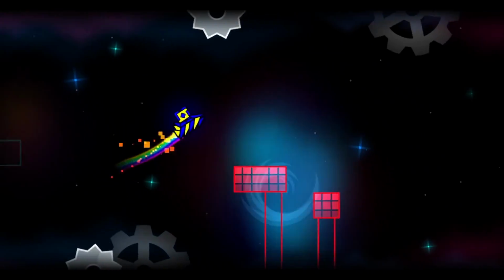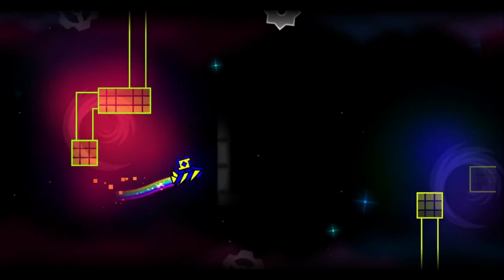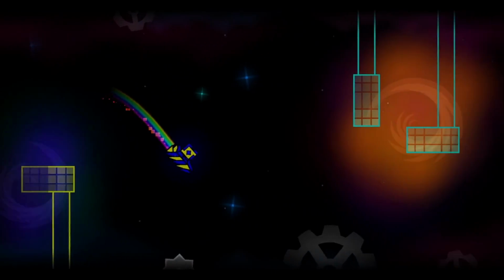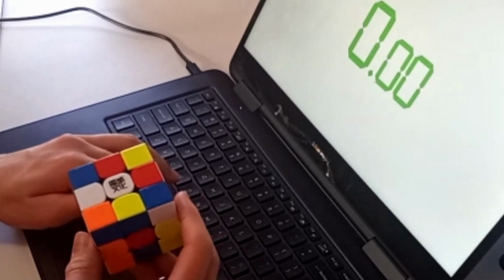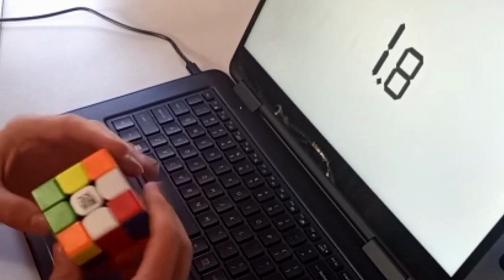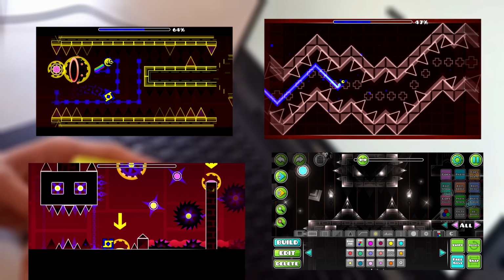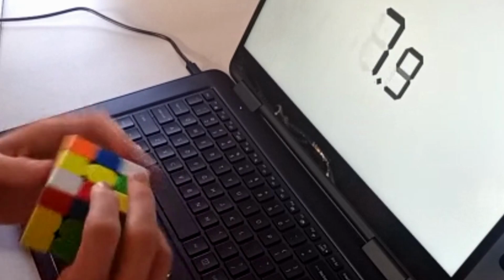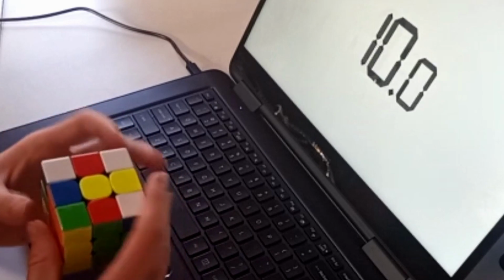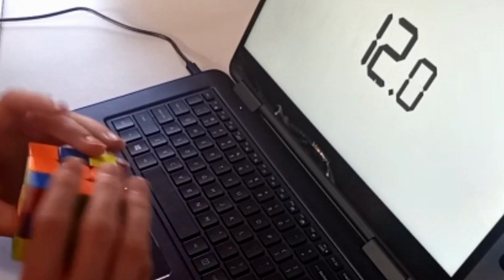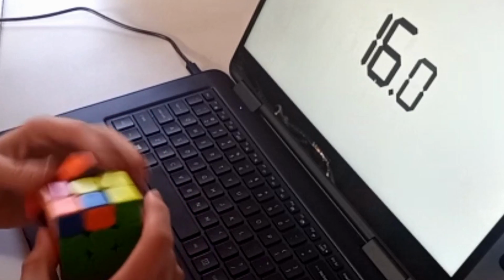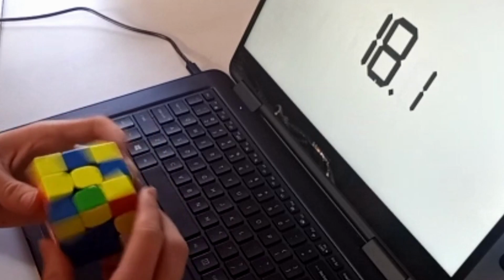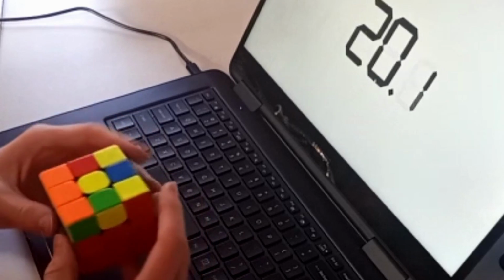Both Geometry Dash and cubing are activities with massive amounts of possibilities, causing them to stay interesting for long periods of time. Geometry Dash and its level editor have the ability to create millions of unique levels and styles, both conventional and unconventional, making it rare to come across something that isn't unique or new in some regard. These possibilities make Geometry Dash an ever-changing and interesting game, always with new things to offer to its players.